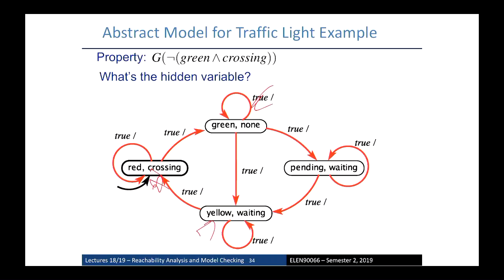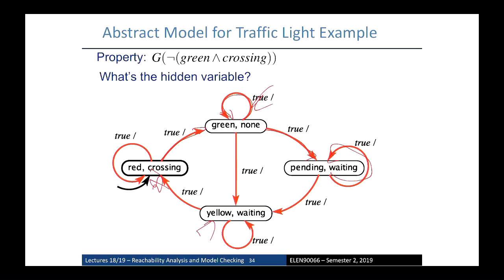But if we abstract that out and say, nah, we're just going to have all non-deterministic transitions here, which, remember, what that says is those transitions are possible, but we don't know when they're going to be taken or why they're going to be taken, but they're possible transitions. Then the machine just becomes a 4-state state machine. That's it. And therefore, it's much easier to analyse. Once again, we already know the answer, that there's no composition where you can have green and crossing at the same time. But this is just the idea, that we've abstracted it all away.